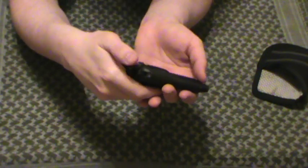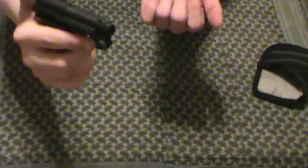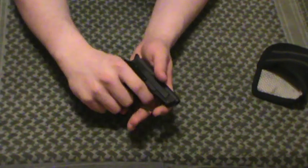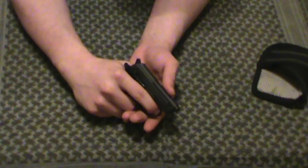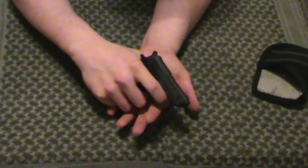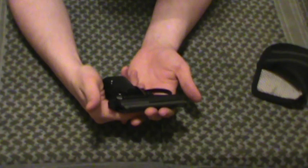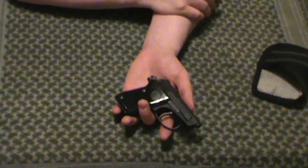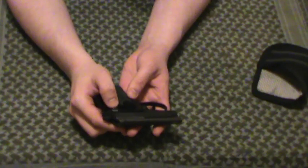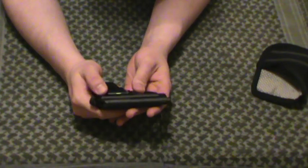One good thing about this little pocket pistol, in my opinion, is that it does have a manual safety, a lot like your 1911s and some others. Up is safe, down is fire. You say, why do you need a pocket pistol with a manual safety? You don't have to use it. You can keep it in double action, safety off, and there you go. It goes to single action after the first double action round. Or you can keep it in single action mode in condition one if you feel comfortable. I probably wouldn't with this gun because it's a pocket gun — I don't want a short trigger pull in my pocket with the chance of accidentally dropping the safety.